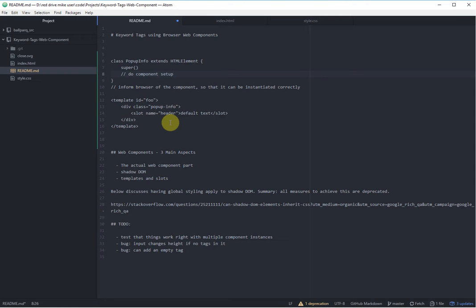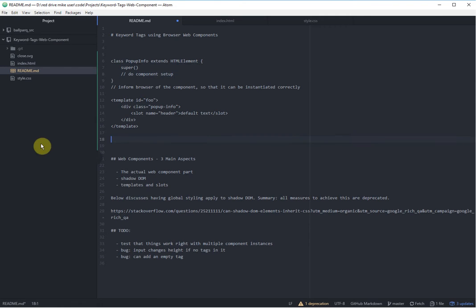And then in the HTML code, where you have your actual app, you're going to have an instance of pop-up info that would look something like this.